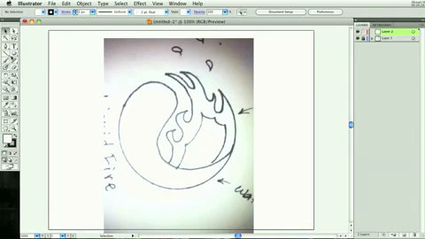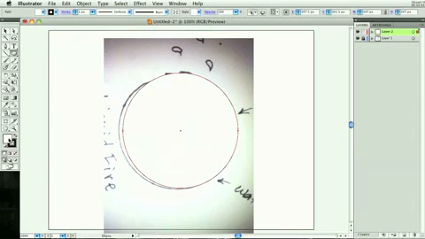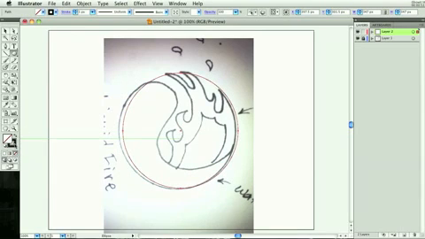Now in this layer, what I'm going to do is start off with an ellipse tool, because this was based around a circle. Just like how I drew it, I started off with a circle, so I'm going to do the same thing here. I'm going to hold down shift and drag this out, going to try and size it up as neatly as possible. And let's remove the foreground color so we can see the background. So I'm going to click on this white square and click on this right here, which will make it non-existent.